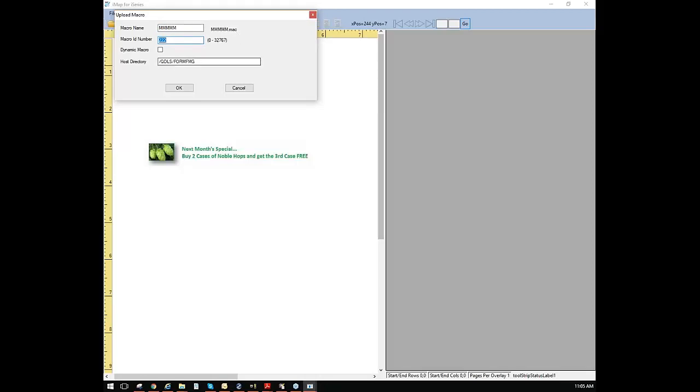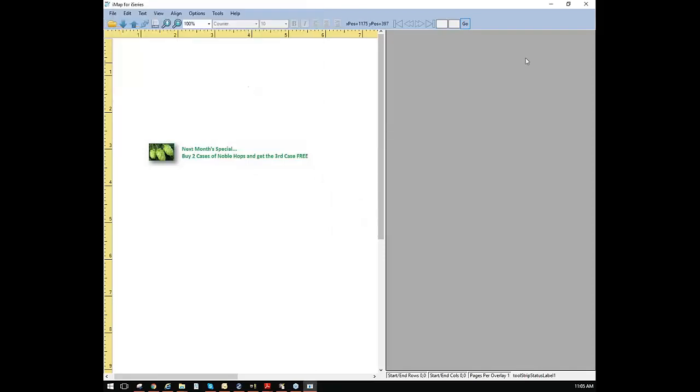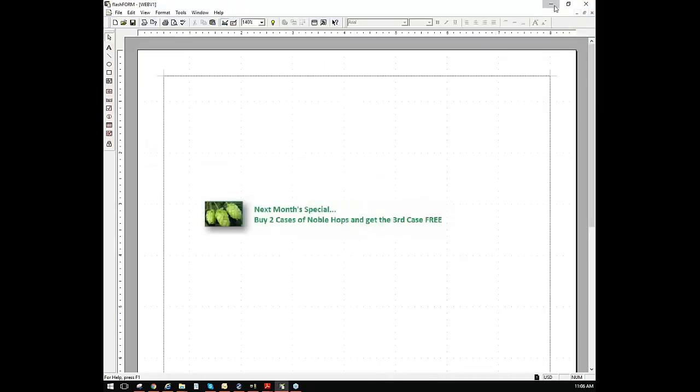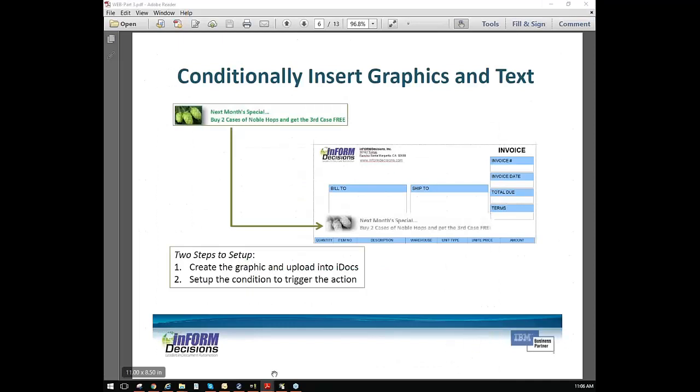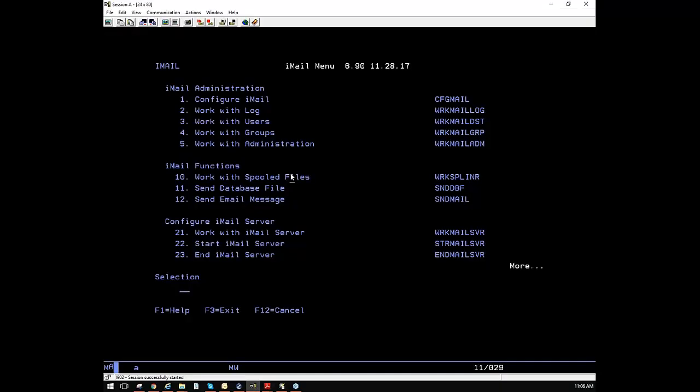And this is actually going to get installed in the Form FMG folder under QDLS, which is where iDocs will actually retrieve it from. And we'll see that action here when we go into the green screen. So we just sent that up, process that through, and hit OK. At this point, we're done with IMAP and uploading the design. And we're done with the designer as well. And we'll go into the green screen to actually set up that condition.